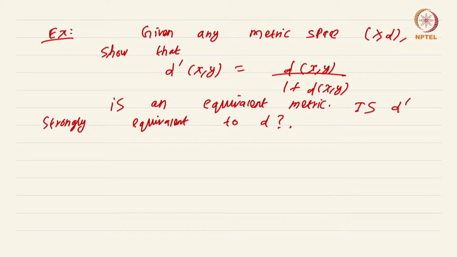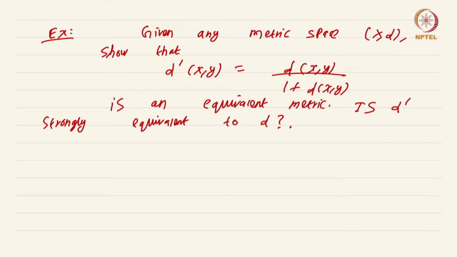Now why this is interesting is Cauchy sequences between d prime and d may not be the same. It could happen that a particular sequence is Cauchy in d but not in d prime, or vice versa. I want you to investigate such aspects. Nevertheless, if x_n converges to x in d, then x_n will converge to x in d prime also. So convergence of sequences will be the same, but not necessarily Cauchy sequences.